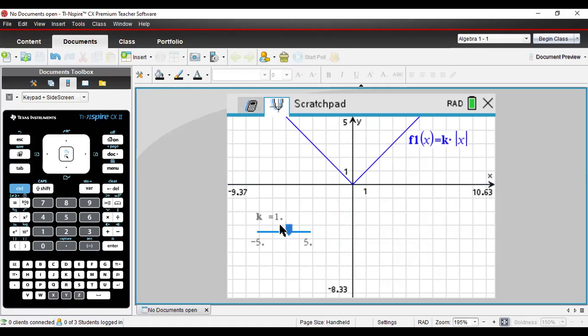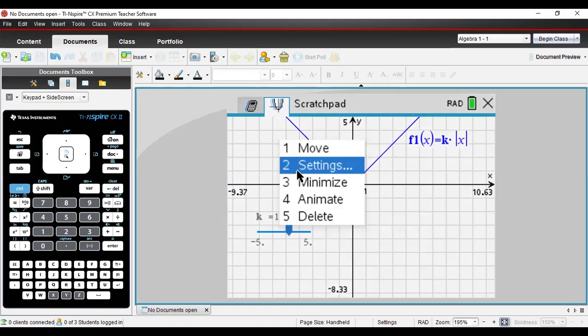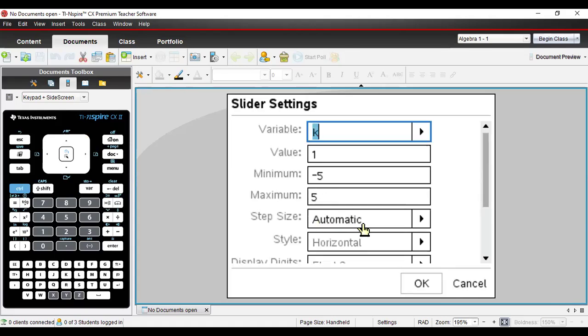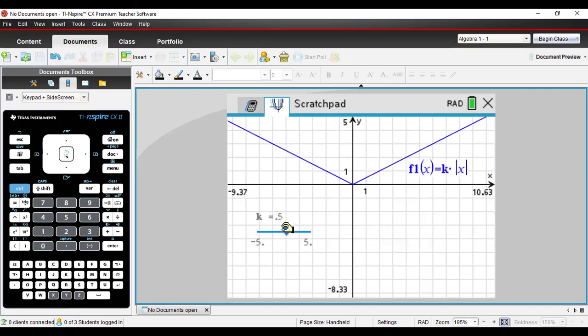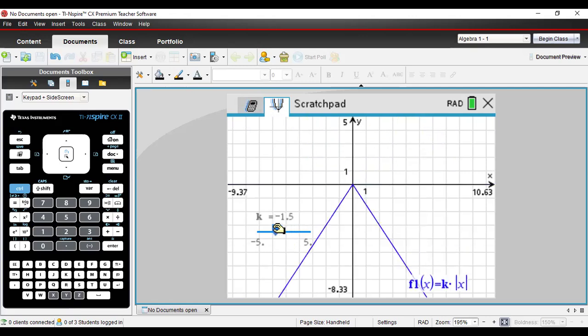But now I'm going to show you how to change this. I'm going to go to the settings. I just clicked on this and I got the settings. Now I wanted to go up by not 1, I wanted to go up by 0.5 or a half. So now if you look, it can go up by increments of 0.5, that's a half. Now I'm going to start it at 1, that's what it looks like. If I go to the left, that's a half. Notice it got wider. So you can use the slider to figure out what you need to do.